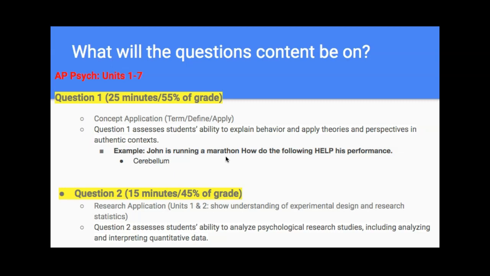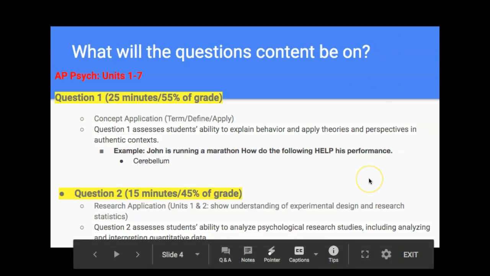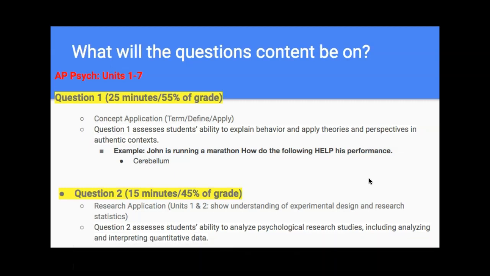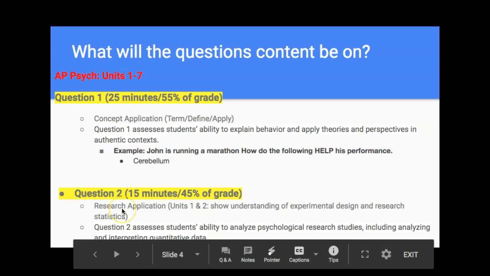In terms of how you're going to be scored this year and how you get a 5 on the test, I don't know what the cut score is. AP never tells us what the cut score is going to be; it changes from year to year, and it won't be released until they actually score the exam. But if you don't know every single term that they give you, in this case you're going to have 14 terms to apply, 8 for this question and 6 for question 2.